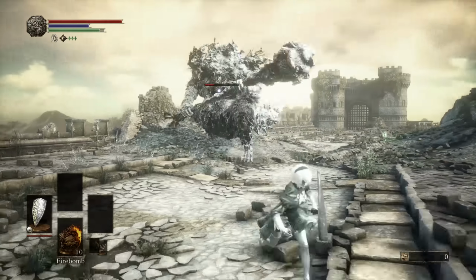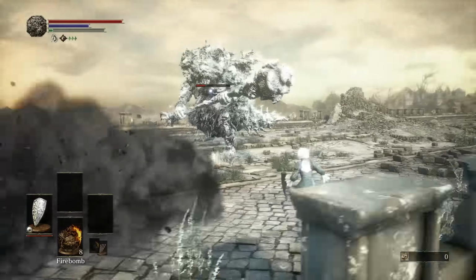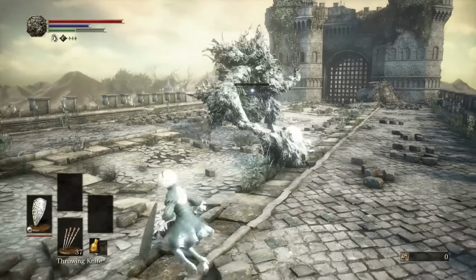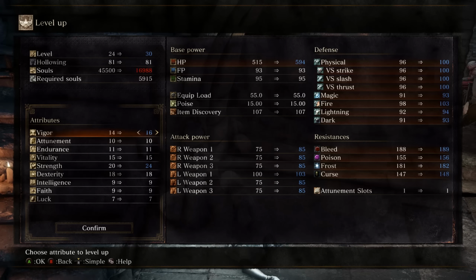It was actually really boring and took a really long time. It was just me running back and forth on the bridge, throwing a bomb after every one of his attacks, and then I ended up having to switch to my throwing knives at the end of the fight. It was worth it though because I used his soul and the Crystal Sage soul so I can level up a bunch of times and go take on the Abyss Watchers.